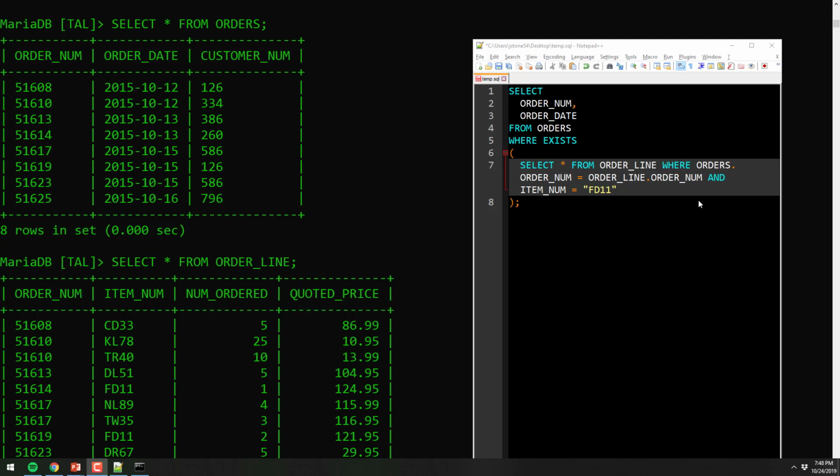So they have to run simultaneously? Not simultaneously. What it means is grab something from the orders table and then see if something just like that exists in the order line table. That's what's going on there, okay? So grab something from this table, see if that same thing exists in this other table. If it does, then display these things that you grabbed up here. If it doesn't, just move on and check the next record. So if your brain likes these, do it. If your brain doesn't, don't.